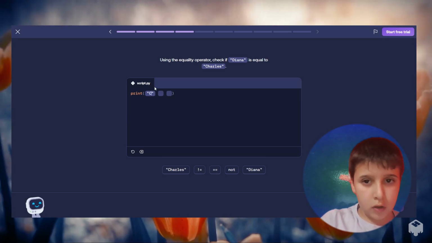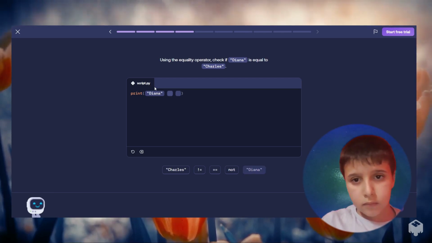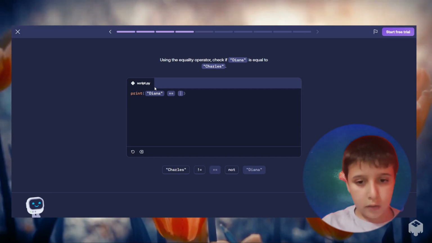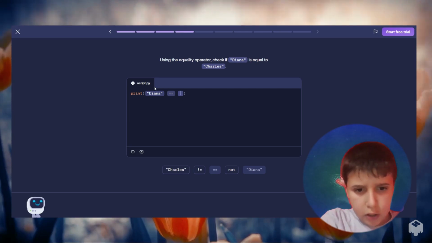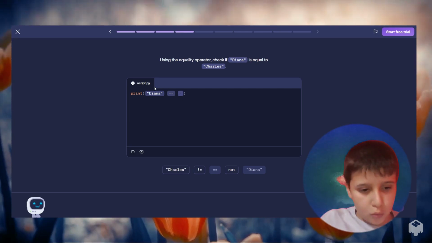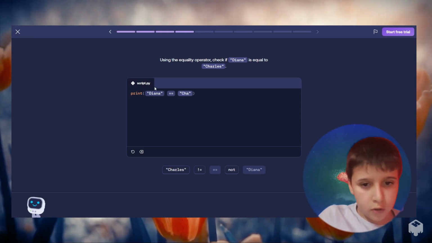Inside the first one, we're gonna write Diana, and then two equals to check the equality. So like we make the equality operator, and then two double quotes inside them, Charles.